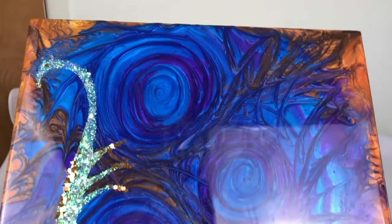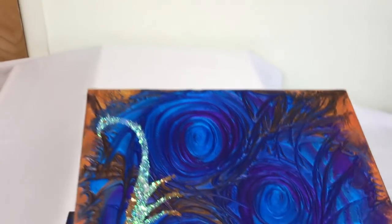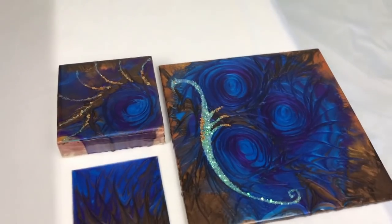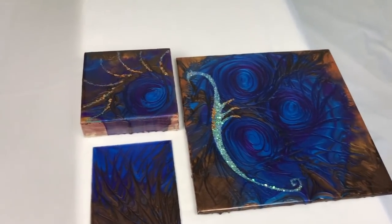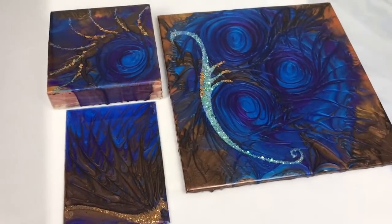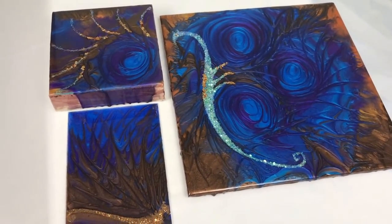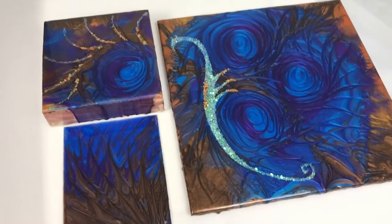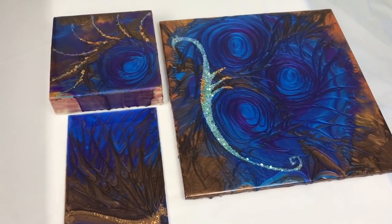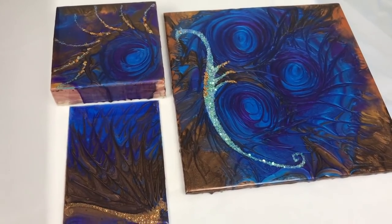So I would love to know what you think of these three pieces. I do have to go over them all again with a clear resin. A lot of dust particles landed in that, and because I've been doing a lot of embellishment, I've just scuffed the surface a little bit. But I'd love to know, what do you see and feel? What do you think to the embellishments? I know they're not everybody's cup of tea. But I just want to know what you think and feel, and if you're going to give anything like this a go.